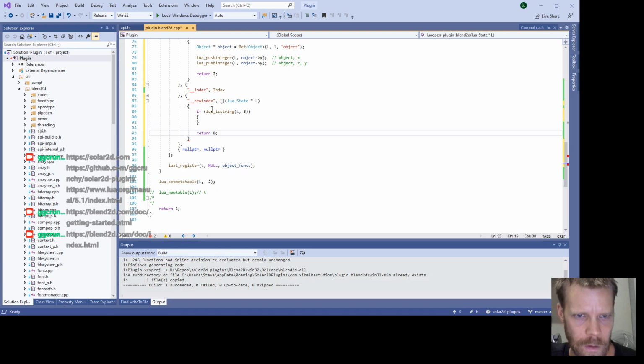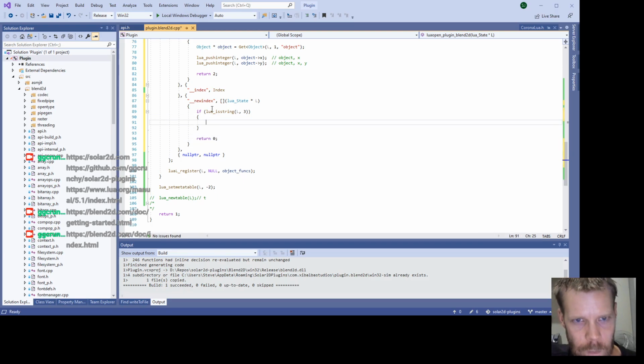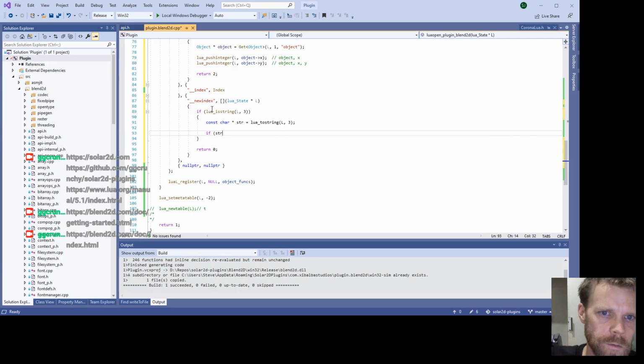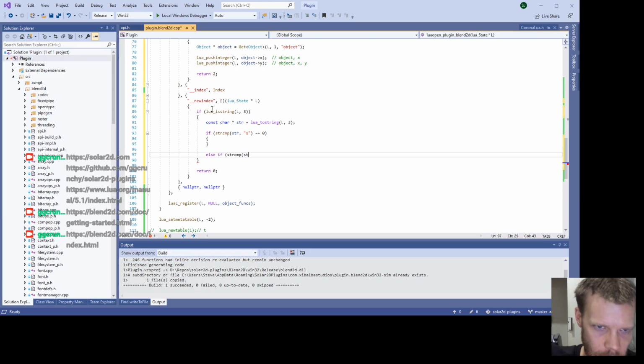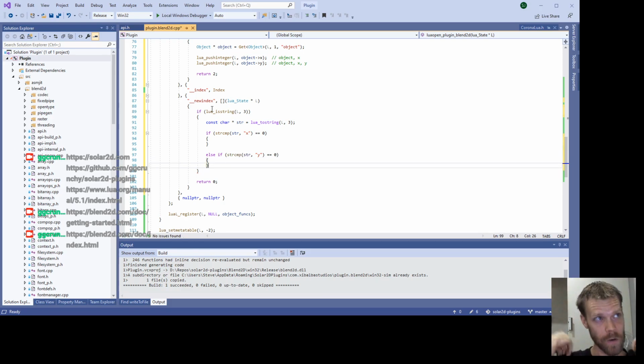we're not going to return anything. We're just assigning a value. So if it's a string, get the string. And if the string is x, or if the string is y, and we're comparing it to 0 because this is what's called, what is it called?